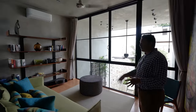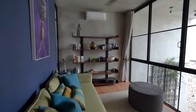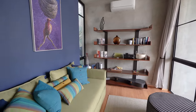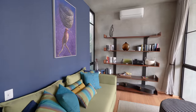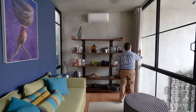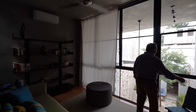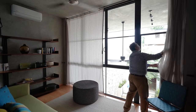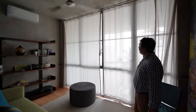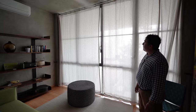But well, there's a sofa bed, a small studio, and that can also be opened completely. So this can be done just like downstairs, integrating the outside space to the interior. Of course. This would be the third chamber. Yes. Here, with the curtains, you give the privacy to the outside and therefore it could function as a third chamber if necessary. Very nice. They look very good.